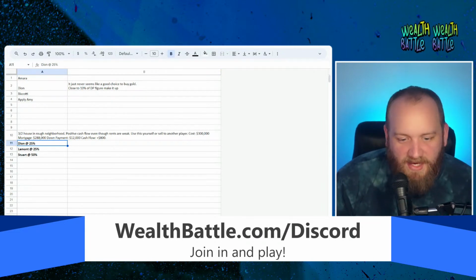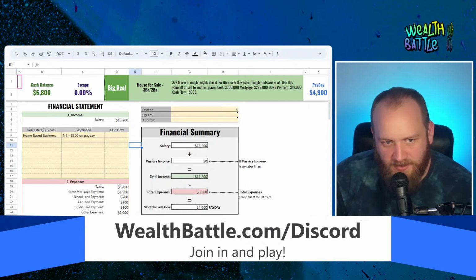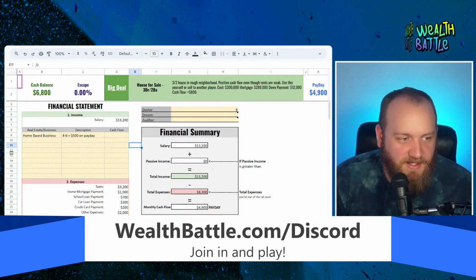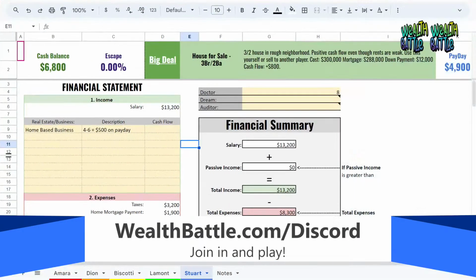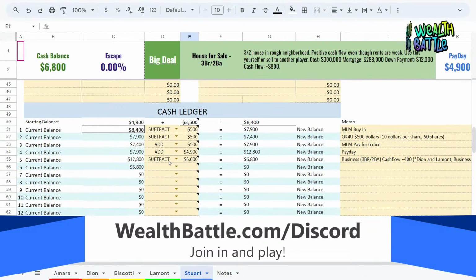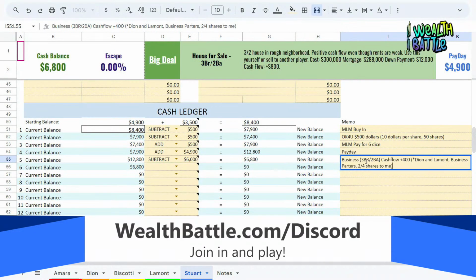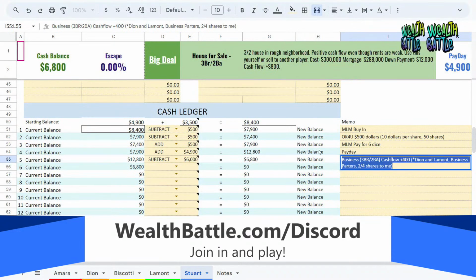Yeah. So to set this up, I can help you set yours up. How about that? Since this is your card. So if anybody else needs to see how it works, then watch the screen and then you can do it on yours. Okay. So first off, we're going to subtract your portion of the down payment from your cash ledger. So down to your cash ledger, you already have subtracted out $6,000. It looks like the math you put in the memo.